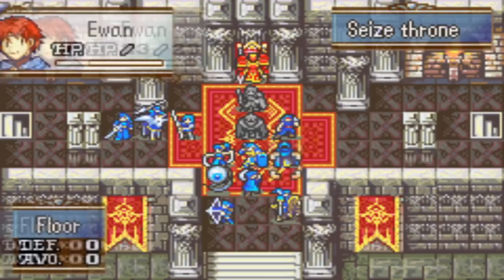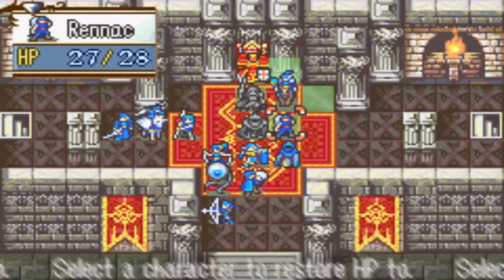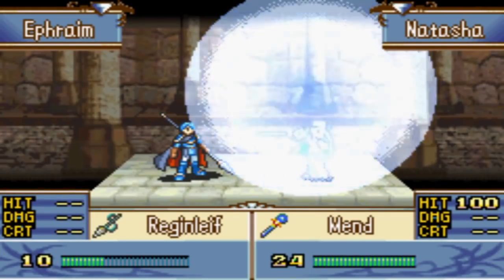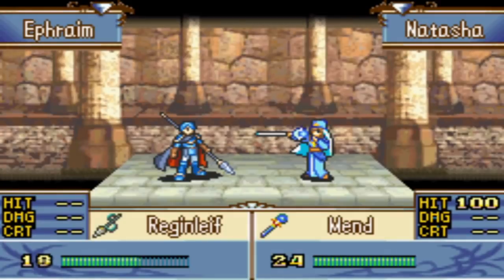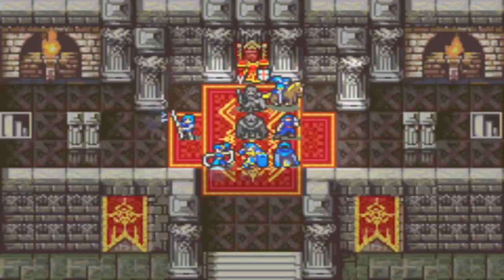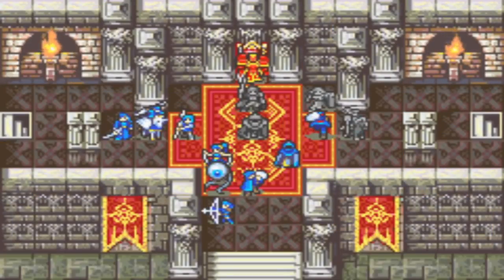Wait, who's weakened? Ephraim is, okay. I don't think it's as bad as everyone says it is, sure, but I feel like around the mid-game is when it gets enemy spammy, personally. Like the Valmark. That's when it's like, I don't want to play this anymore. The early game is really fun. But in the early game, bad map design doesn't really hurt you much.